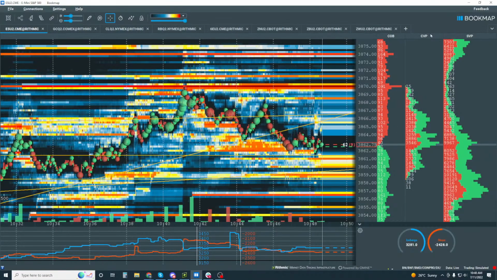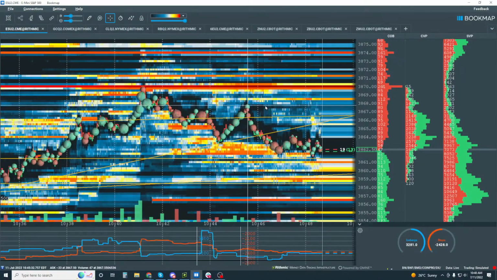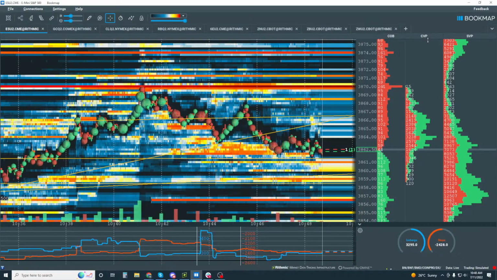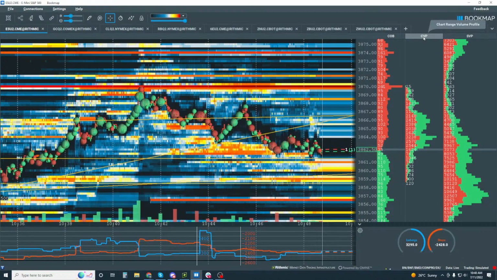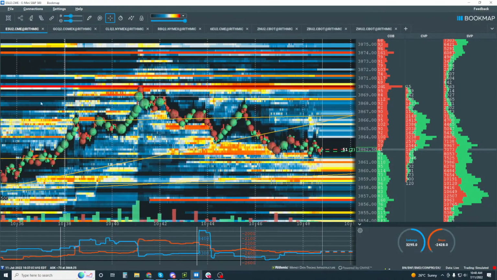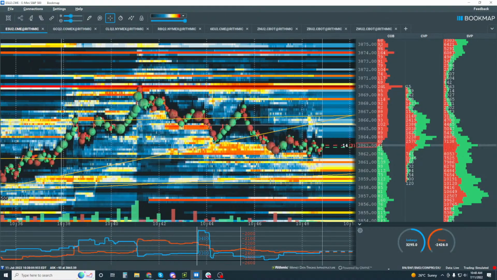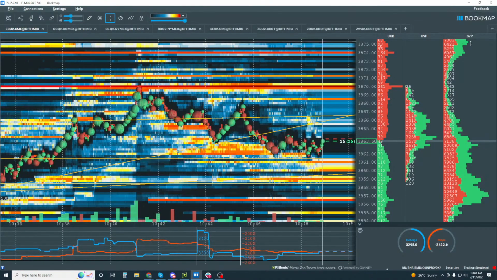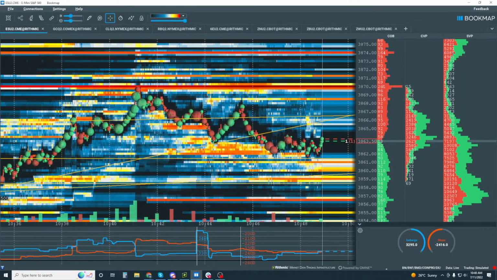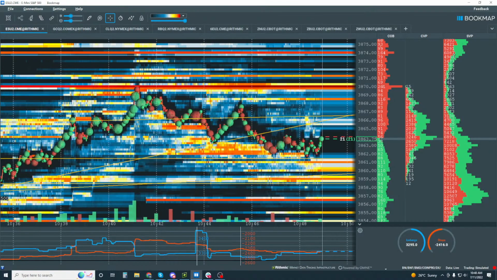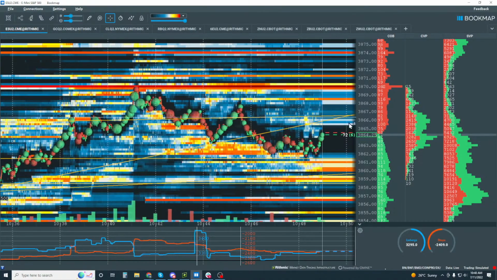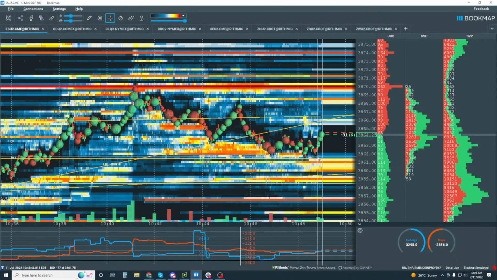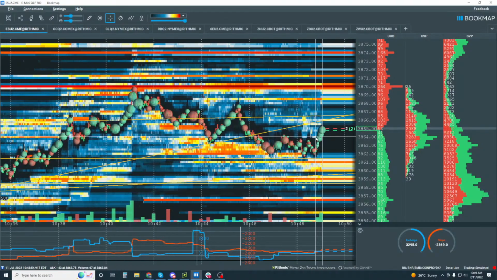SVP, CVP are very simple to read in here. This stands for chart range volume profile. It just gives you the profile for the viewable range. SVP is for the entire session when I opened up my Bookmap, and all of the transactions since then. Okay, look at the buyers come in.